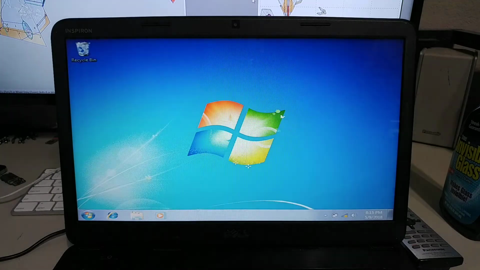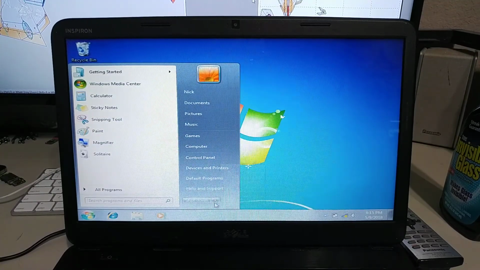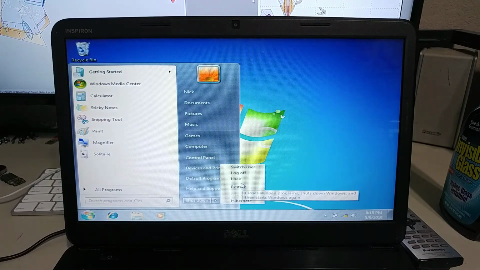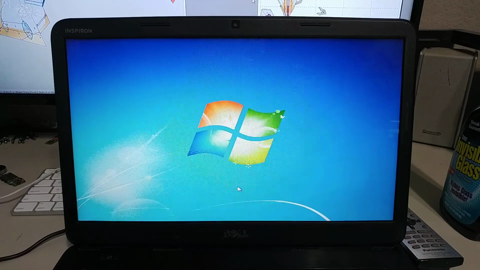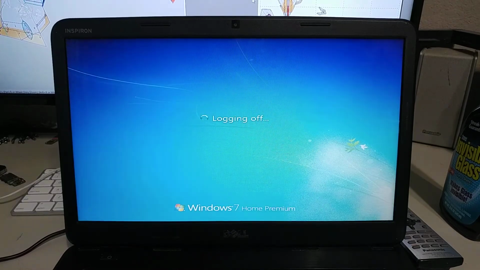For the sake of this part, just to say if someone does skip to this section, that I installed all the drivers and everything works just fine. I'm going to restart before I actually install the drivers just to show that everything's in full working order.